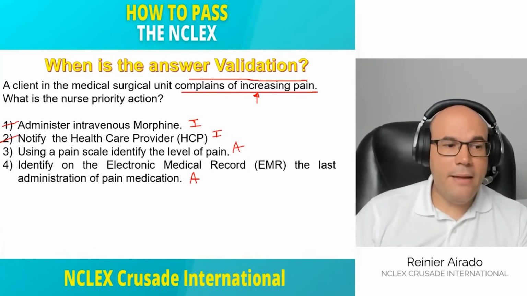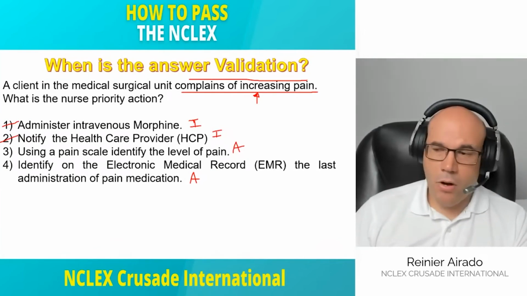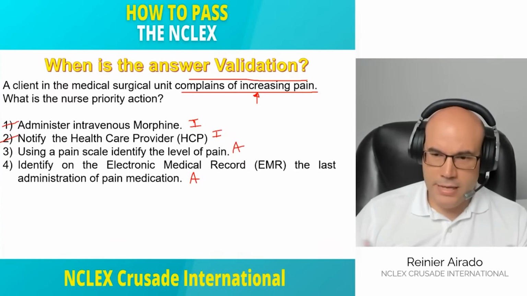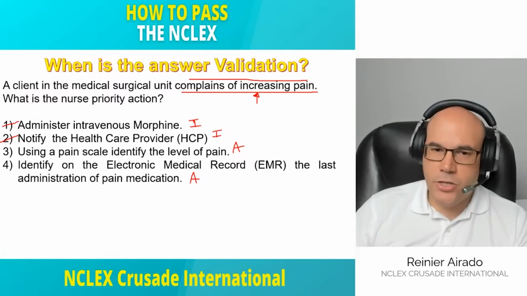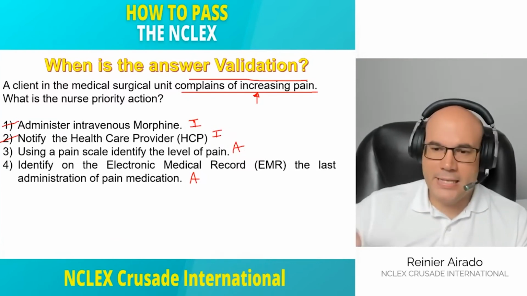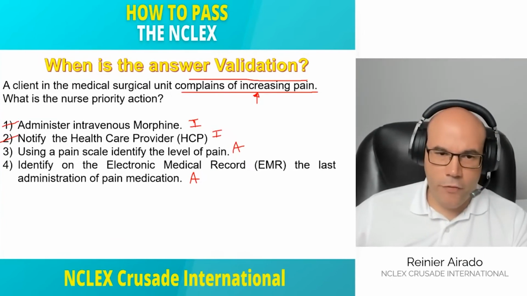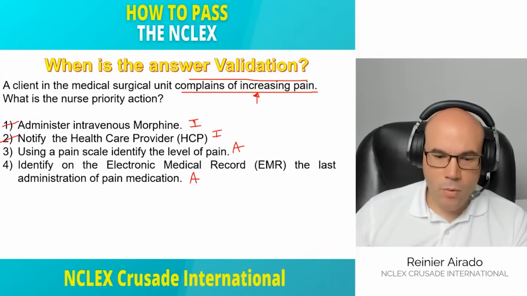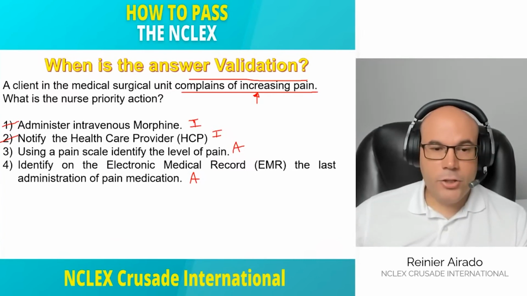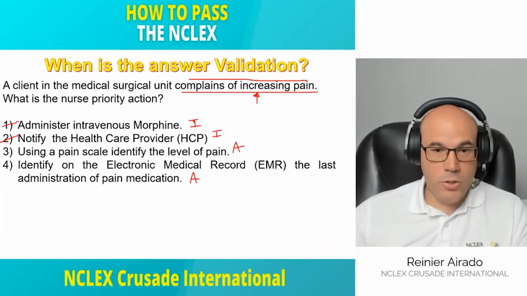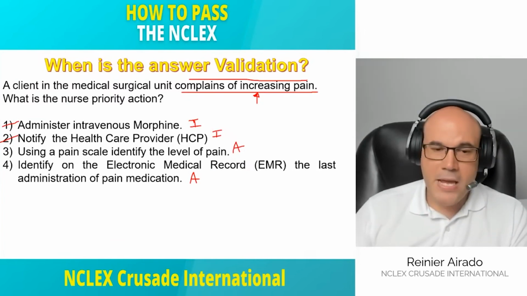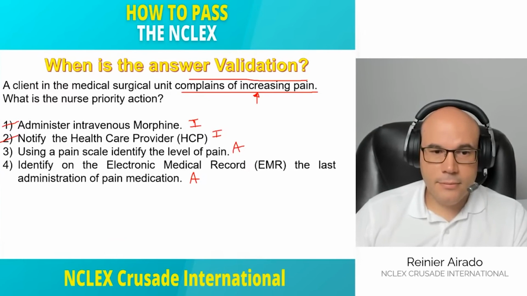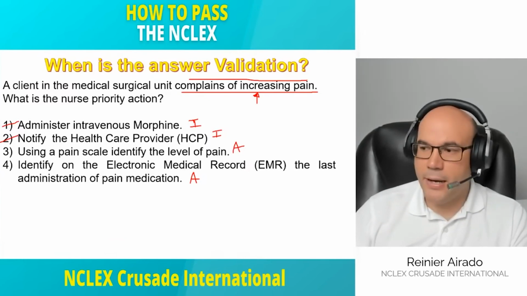Another reason why you can eliminate number 1, morphine. Well, I can administer morphine in severe pain. I don't know what the level of pain is in this scenario, so I cannot just assume that the patient's pain is severe and administer that morphine IV. So I can eliminate 1. I can eliminate 2 using another strategy, the call the doctor strategy. Is there something that I can do to help the patient's problem? Yes. So answer number 2 is eliminated.